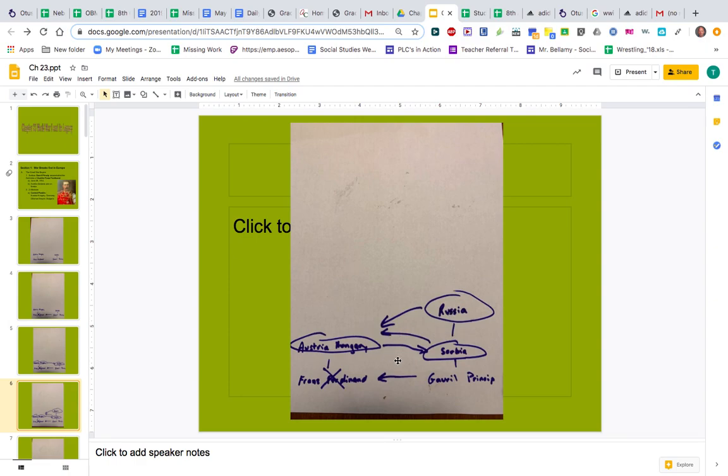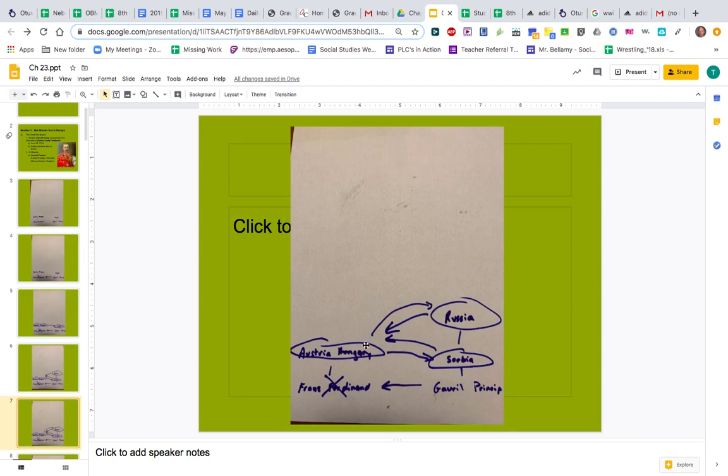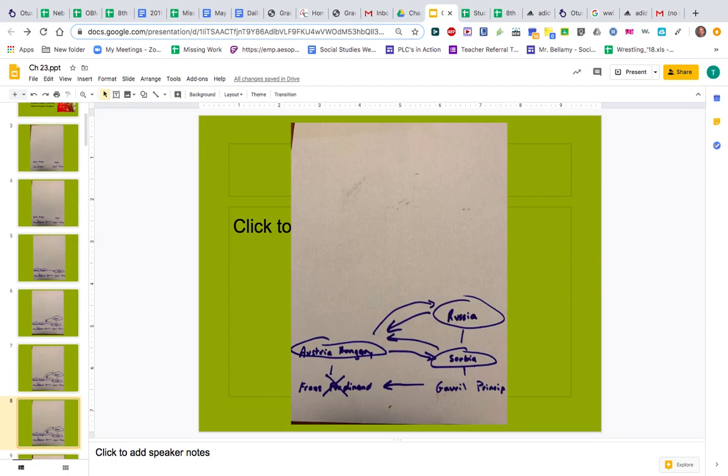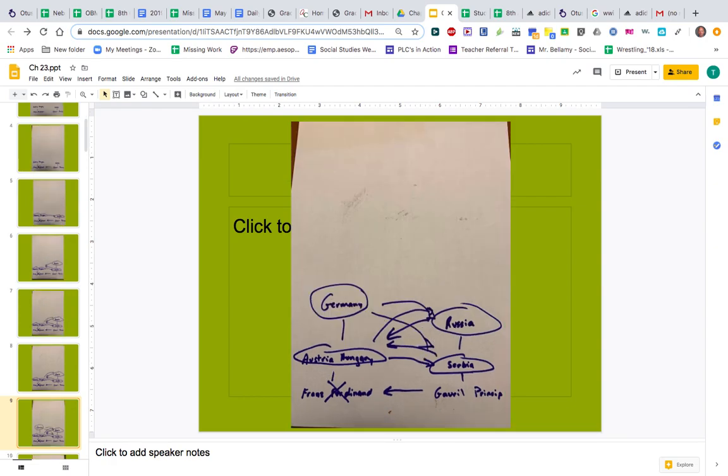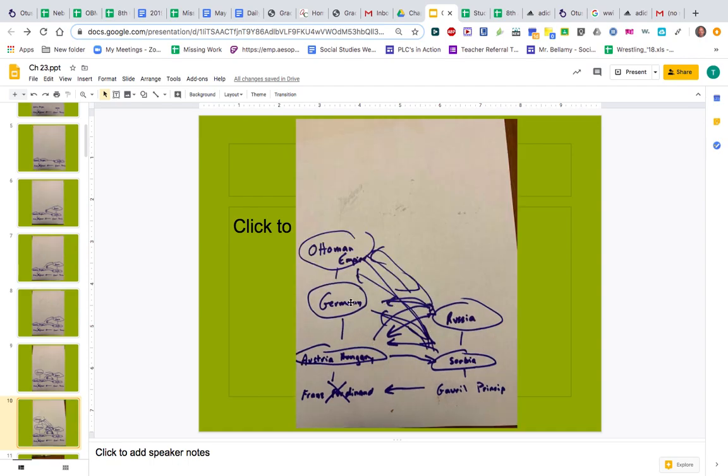So Russia says, you're not going to pick on my little brother Serbia. So Russia joins in to declare war on Austria. And as soon as that happens, Austria declares war on Russia. So what you're seeing here is we're getting a little mixed up here. This one assassination is starting to broil into something a little bit bigger. Well, Russia's not the only big dog. Austria also has friends. Germany. So Germany joins in now that Russia's there and declares war on Serbia and Russia. And then Russia declares war on Germany and Serbia declares war on Germany.